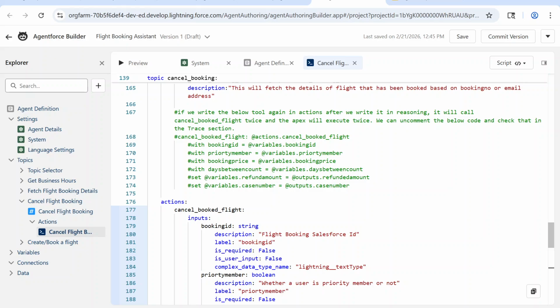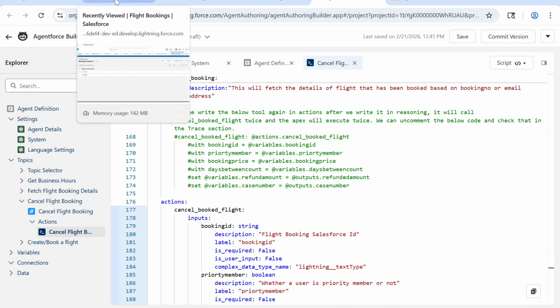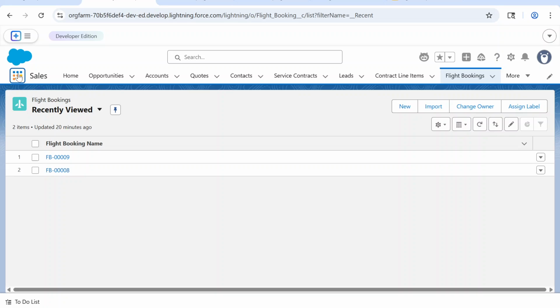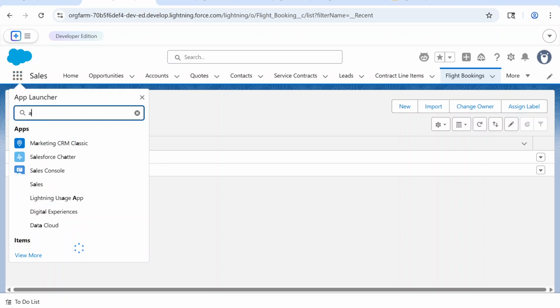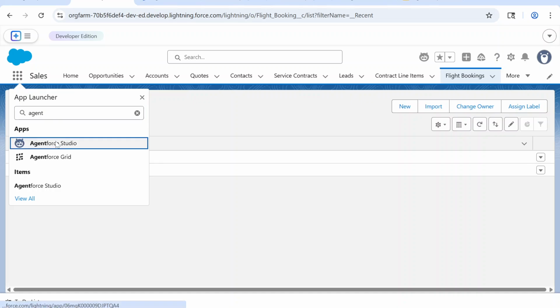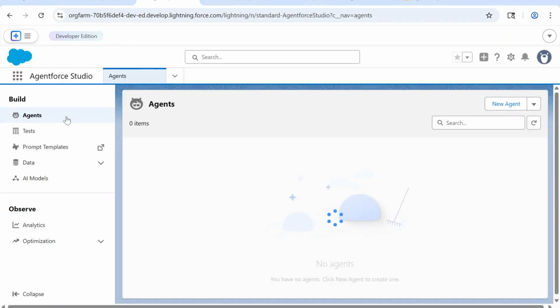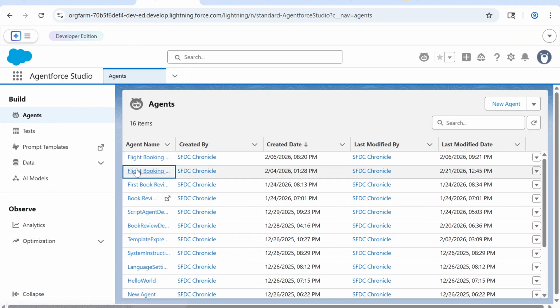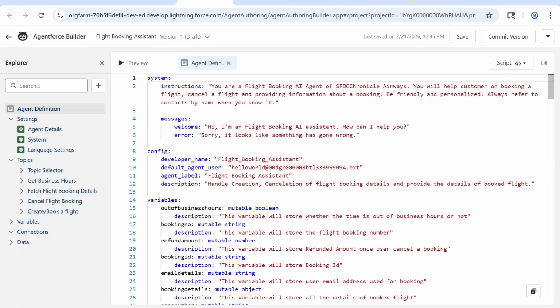If you are wondering how to navigate to the agent builder, it is really simple. You need to click on the 9 dot icon, type Agentforce Studio, and once Agentforce Studio opens, you can click on any of the Agentforce agents, and this will open for you.